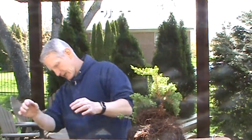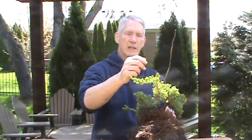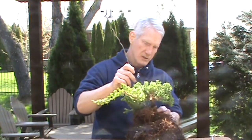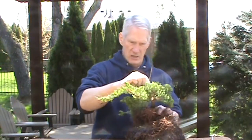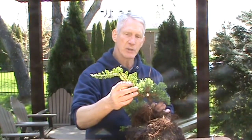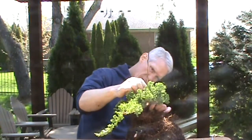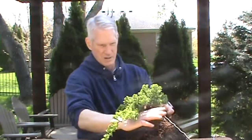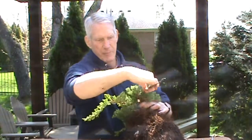And again, I think in my previous video, I talked about the importance of keeping your wire so that you're not wasting it. So this is some wire I used in a previous tree or bonsai. So I'm just going to stick that in the ground, and hopefully it should be long enough to actually wire this. So we're gonna see how that works out. So I'm gonna bring it around here, and then up and over.